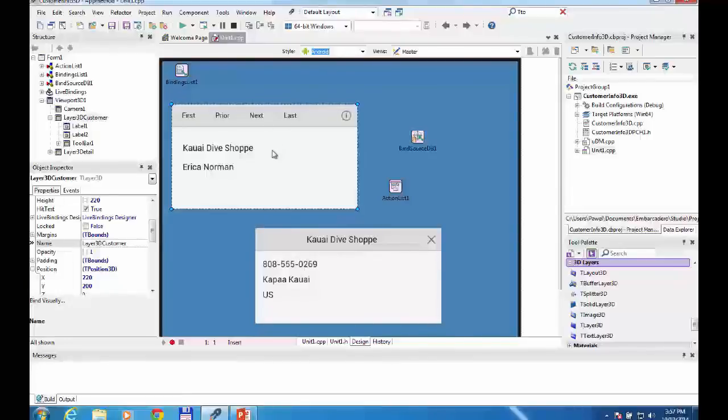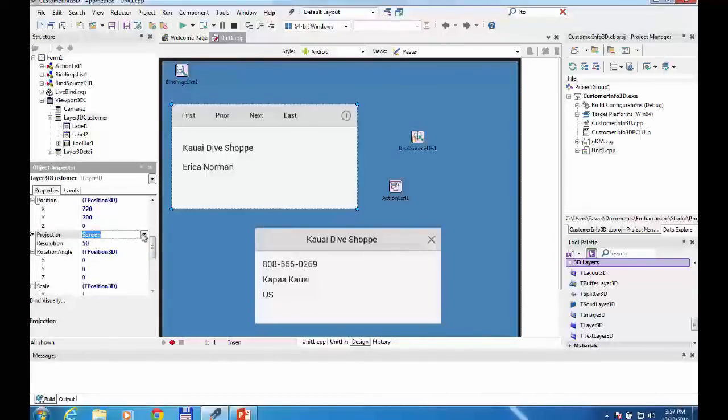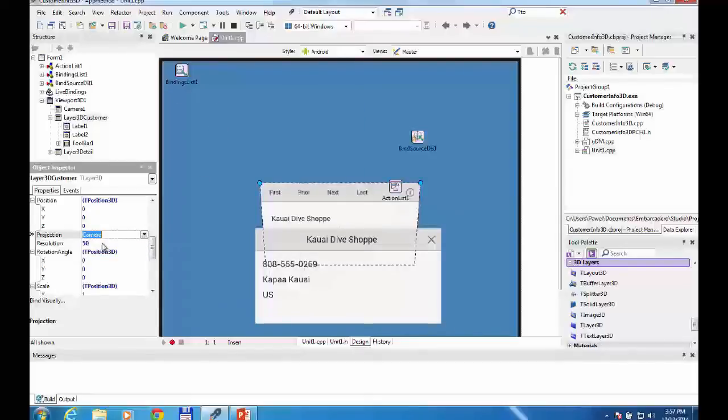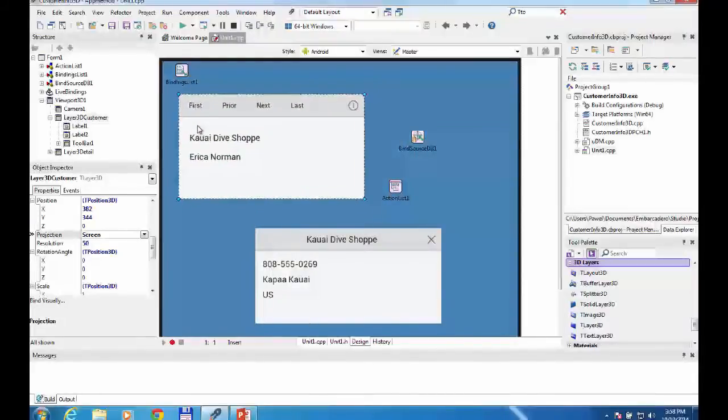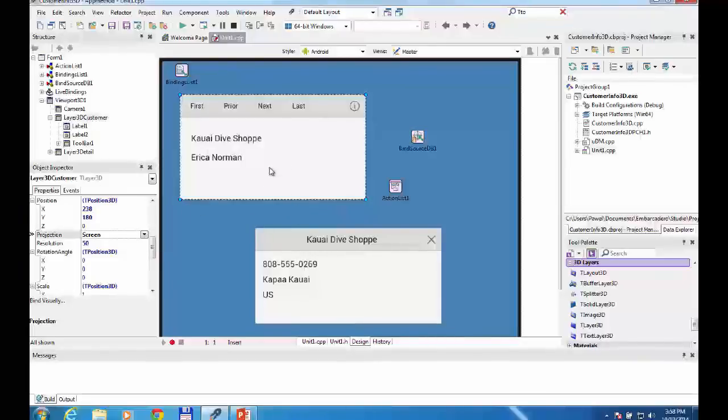The Layer3D has a Projection property that you can switch from Camera to Screen. If you want to mimic just the screen, then it's a good idea to change it to Screen. So even though we are in a 3D space, at first it looks like we have just a regular 2D form.